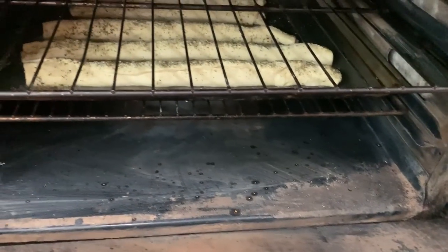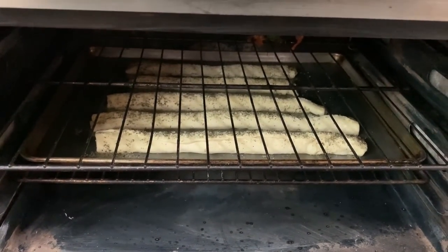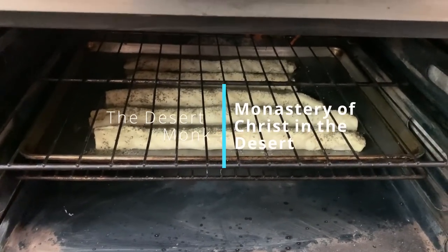And in here we have our mozzarella breadsticks. So that's it.